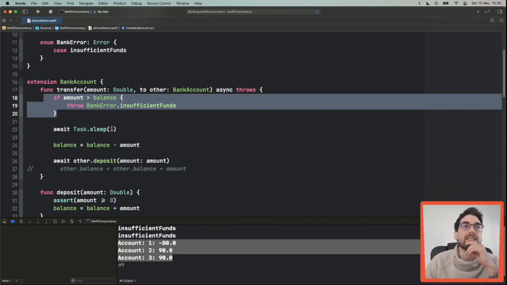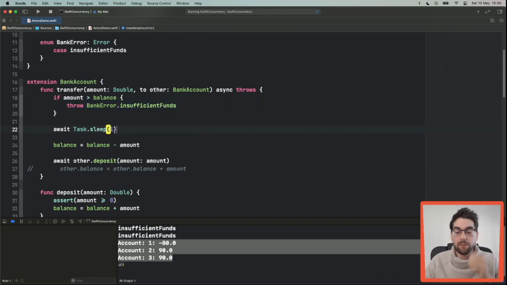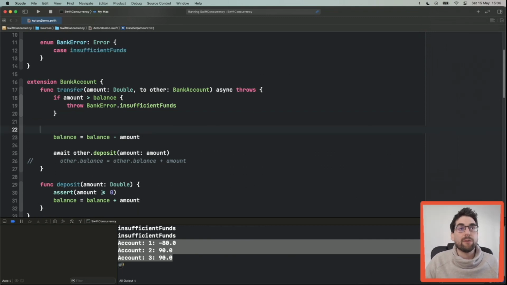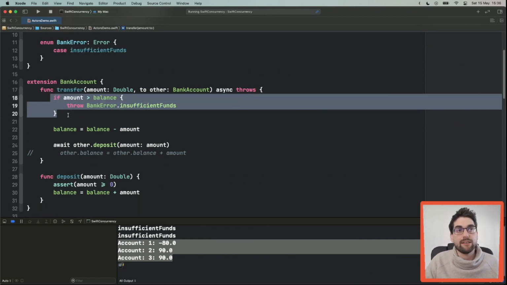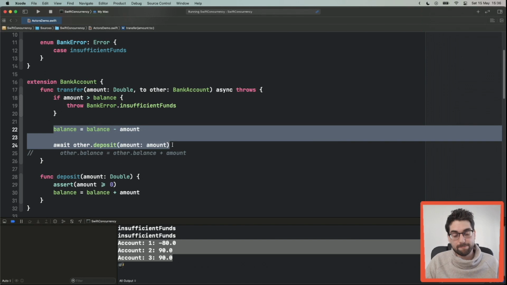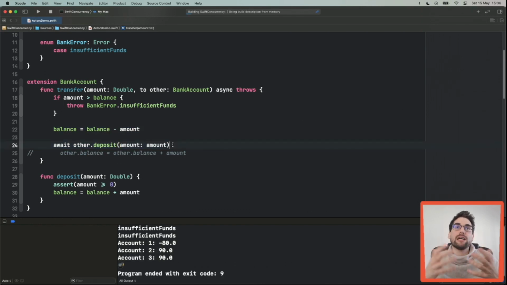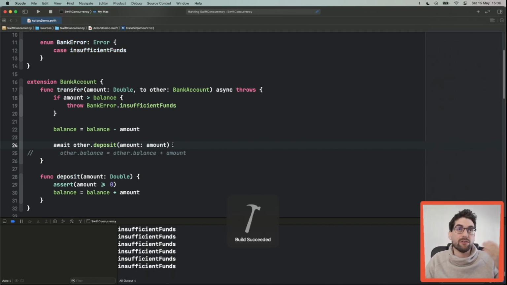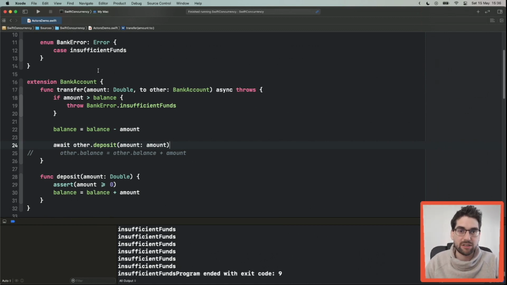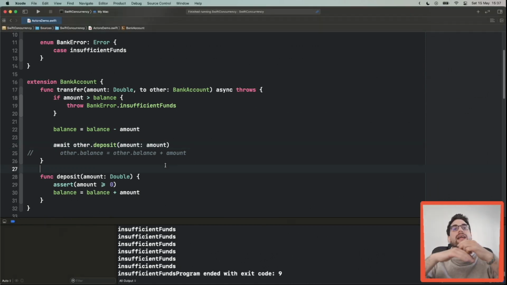The idea is that you should make sure that your state is consistent across suspension points. So basically, don't do an await between the place where you check your state and the place where you do something with your state. That's basically what you need to be careful about. I don't want to discourage anybody from using actors, but we need to be thinking about it, because I'm afraid that if we don't say it from the start, we're going to be shipping a lot of issues, and I'm not happy with that.